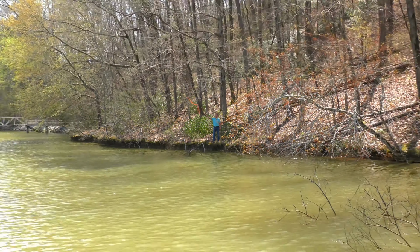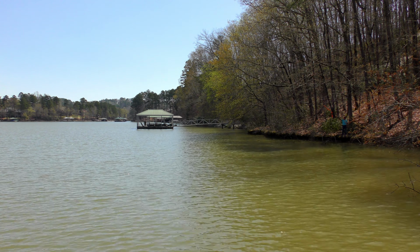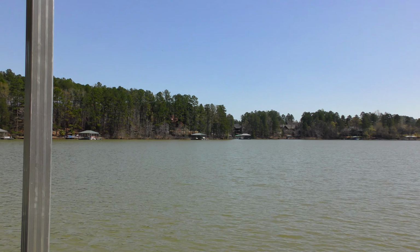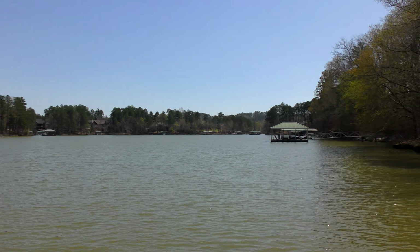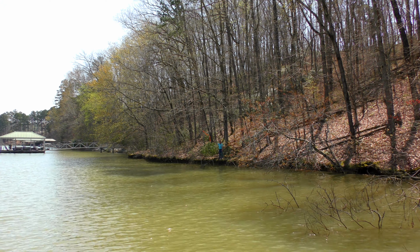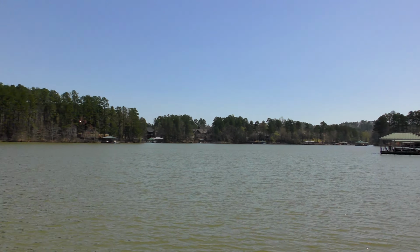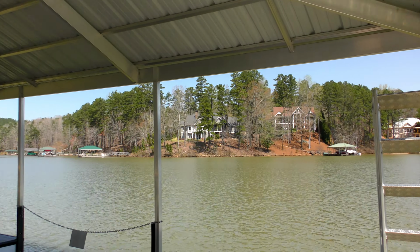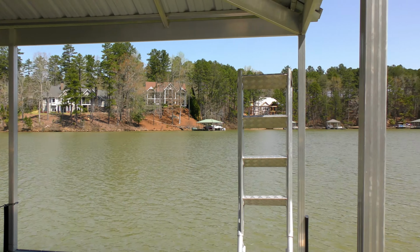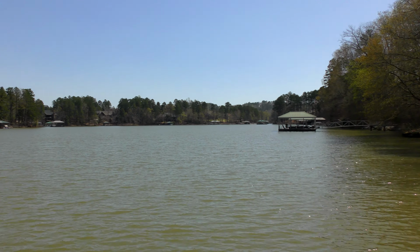But if you did want 60 feet, no problem, because I would bring it off somewhere right in here, take it out towards the center of the lot. And again, if you look behind me how this plateau comes down, it's just kind of a nice area in here. And then also, to get out to the main lake, you'll just head straight out this direction, follow the channel, and that'll take you out. Down here to the left, it dead ends, so if you like to canoe or get on one of the surfboards, paddleboards, that type of thing, it's not a lot of traffic in this area. Really, maybe fishermen here and there, and a few people that live back here, but other than that, not a lot of boat traffic back here.